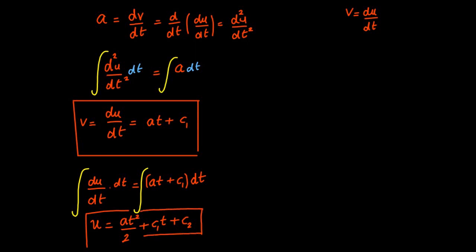So now I have got an expression that gives me the velocity at any instant of time if I drop an object from a certain height, or an object that is subjected to a constant acceleration. Also, this expression is going to give me the value for displacement at any instant of time. Now, how do I find the value of C1 and C2? Simple, by applying the initial conditions.